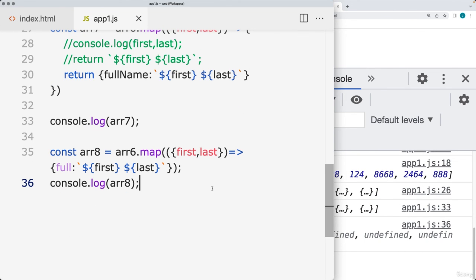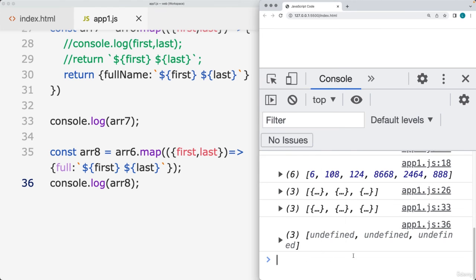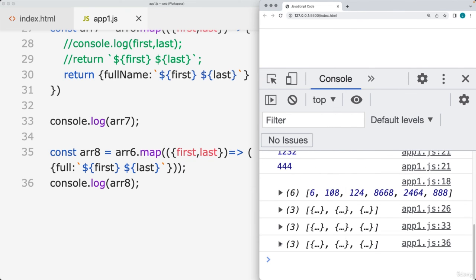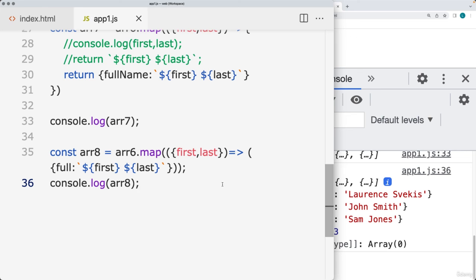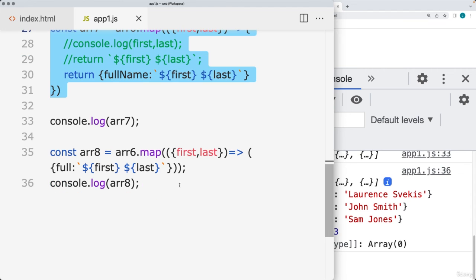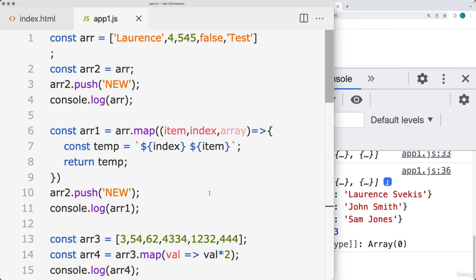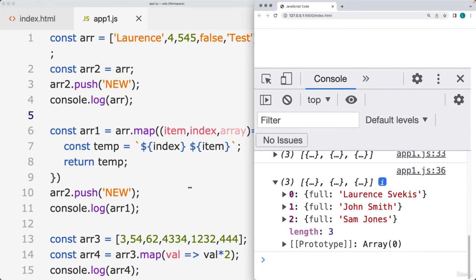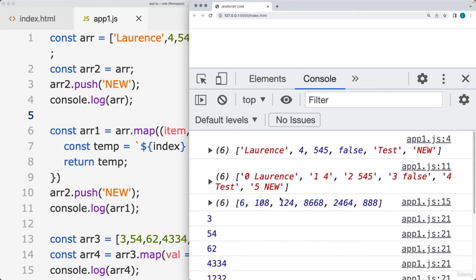So right now we're still not returning back the object properly, and we're still getting the undefined being sent there. And that's because this needs to be wrapped in the rounded bracket as we're returning back the object contents. And now when we save that, now we've got the same structure, but we've done it essentially within one line of code, where we've set that and we've returned it back as an object and combined the first and last name within the one array using map. So go ahead and try it out, and try out some of the different values that you can return back, and how you can update and manipulate your array contents using map when you're constructing new arrays using the map method.